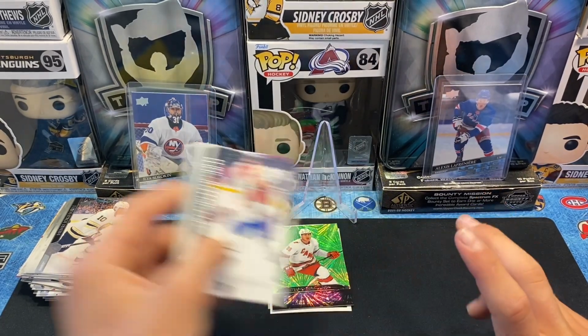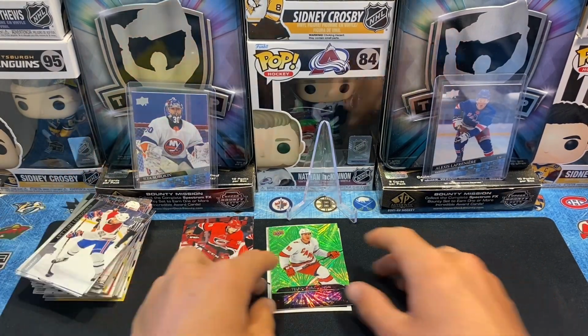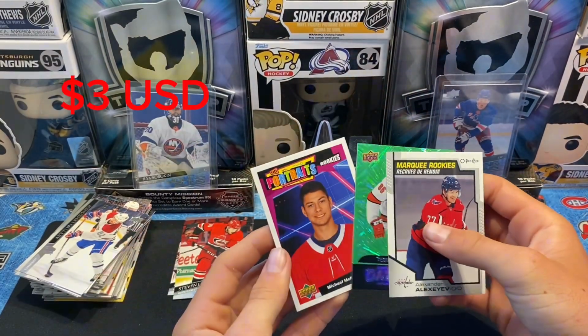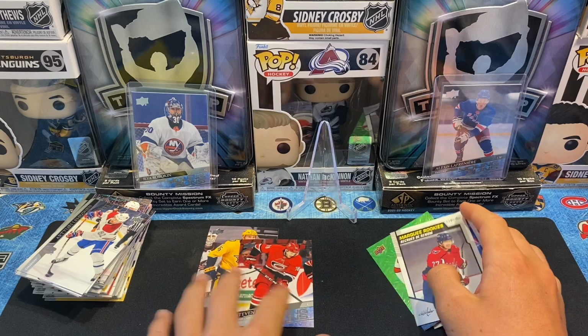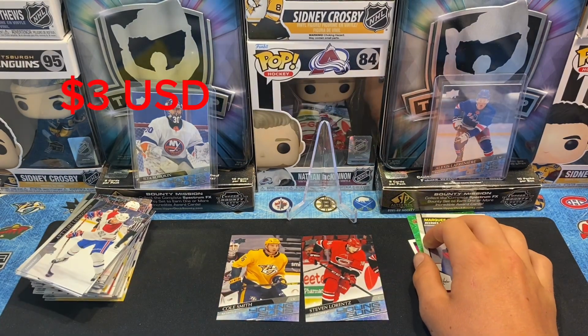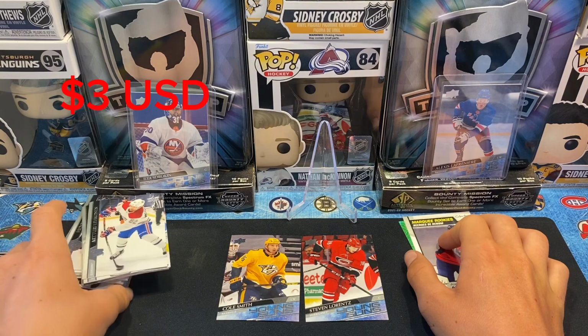But that will conclude the break. Thank you for watching. We got 3 inserts, Marquee Rookie, Green Dazzlers, and a UD Portraits. And then 2 Young Guns, the Cole Smith and Steven Lawrence. And then a whole stack of base.